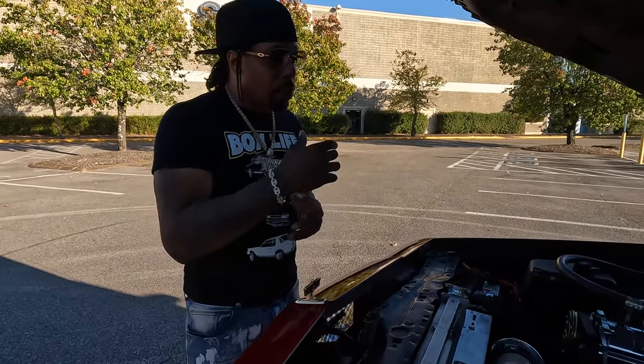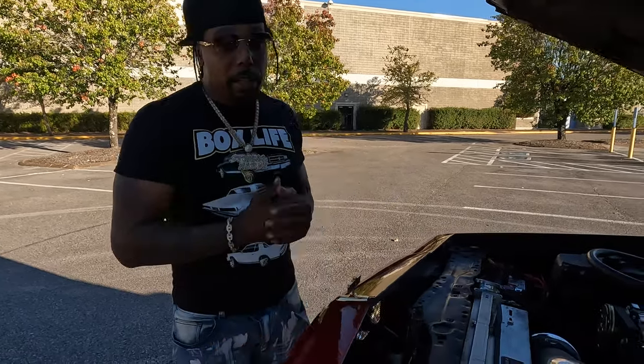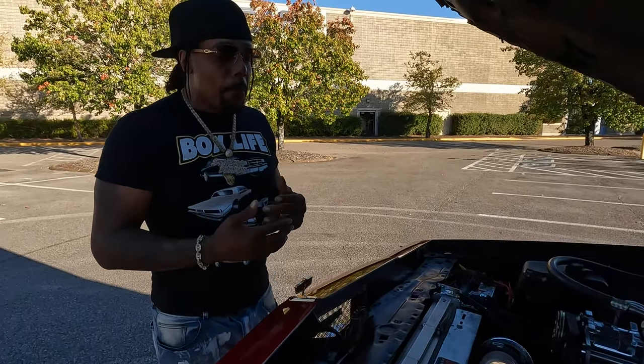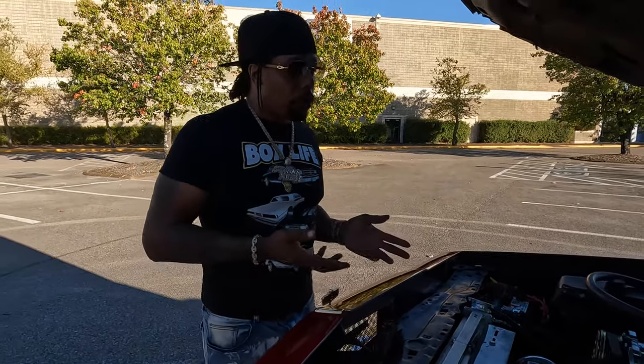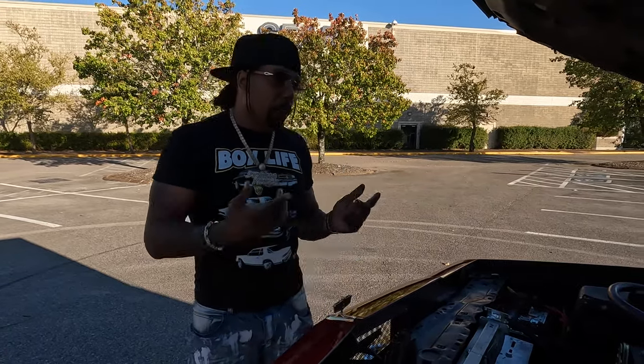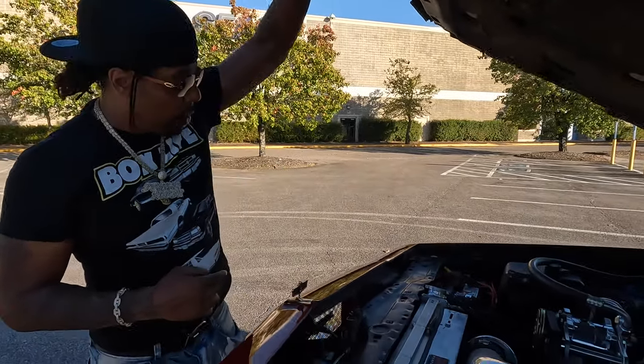As far as the trans, I'm not sure what type of trans you got in. Got the 4L80, so you got the right trans, 4-6-2, you know what I'm saying? You know, the other option really is only the 4L60 and the 400, but the 4L80 is the king trans for this build. So he got the top of the top, you know what I'm saying? No lacking, no corners cut on this build.